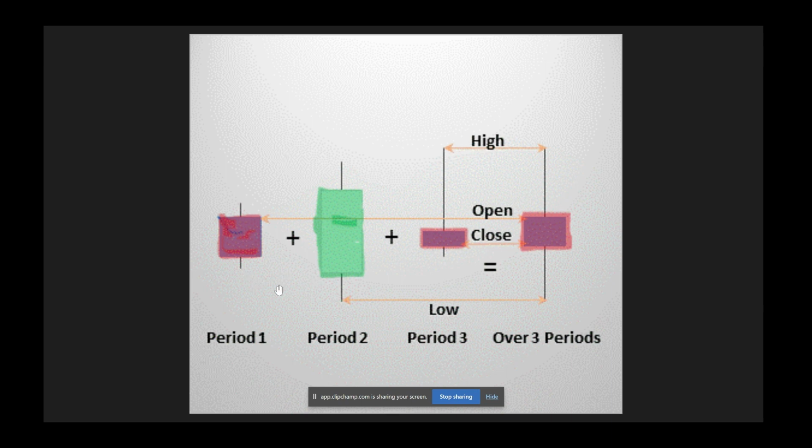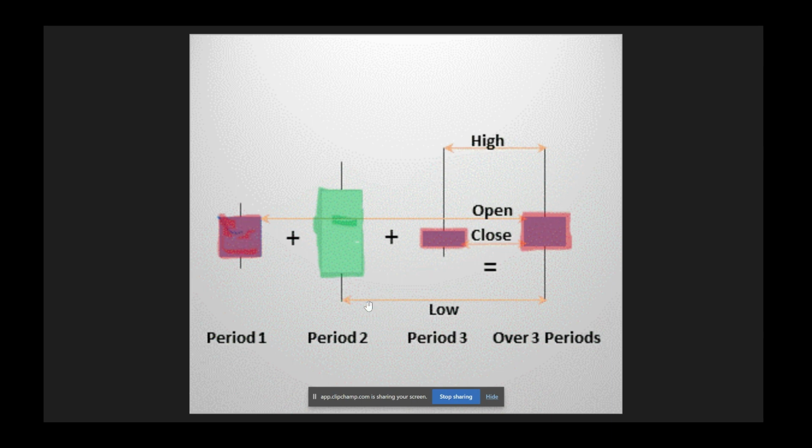Okay, so the way you would combine the candles is you take the open from the first candle and you take the close from the last candle, and then whatever is the highest point and the lowest point is what you draw. That's your range. So if these 3 candles are considered, and the first candle's open is here, because it's a red candle, right? So it opened here and closed there, so that's why it's red. It opened higher and closed lower, so that's why it's red.